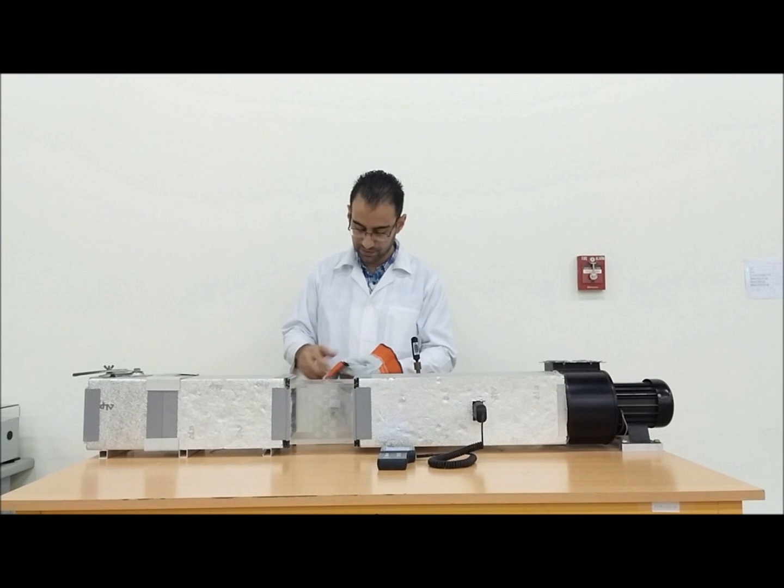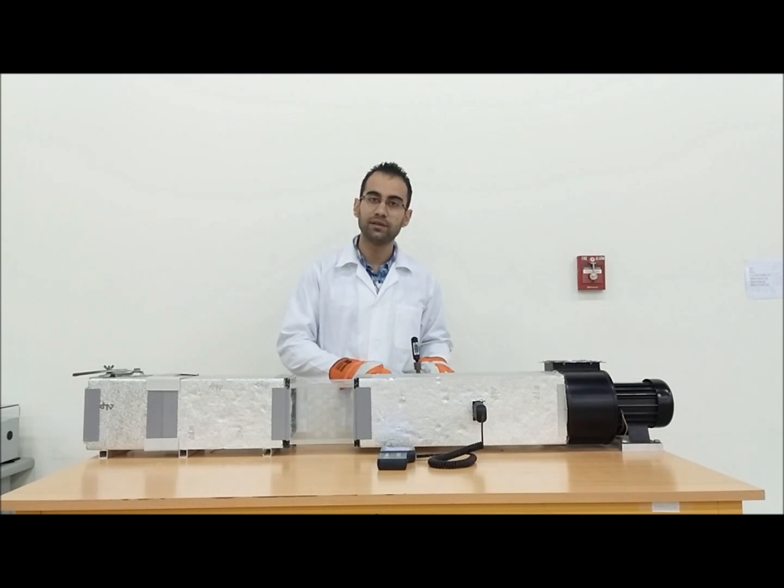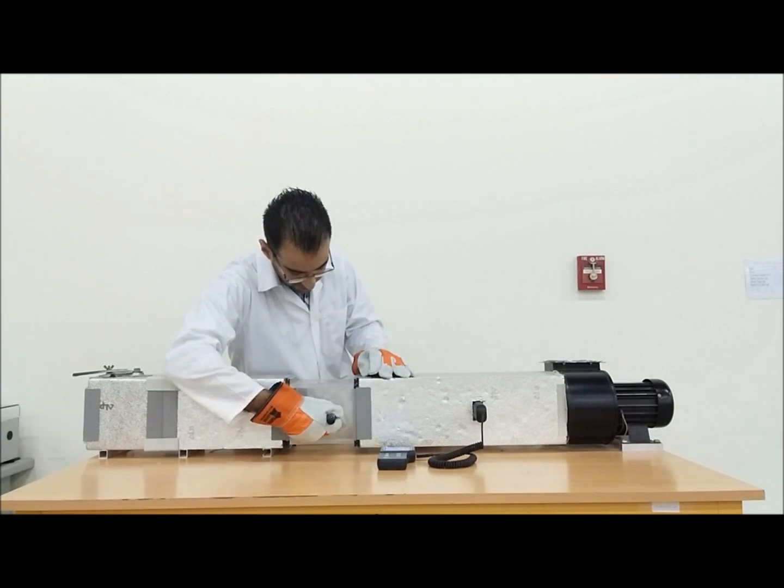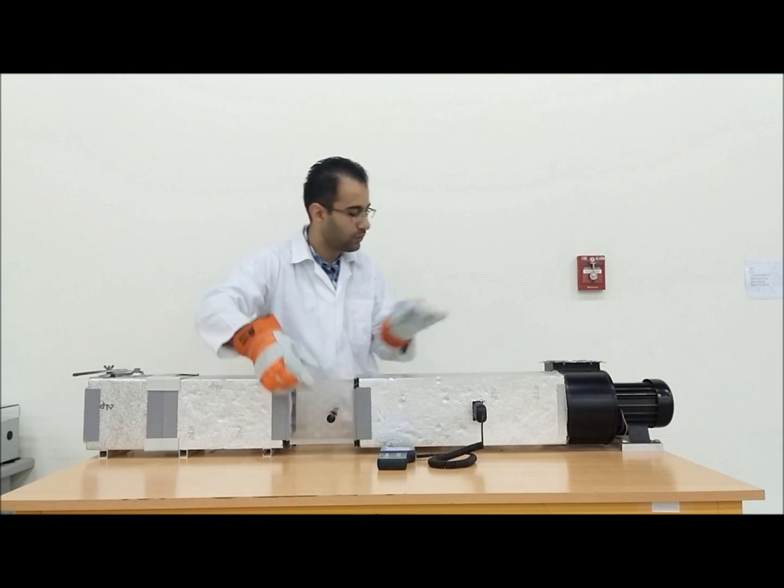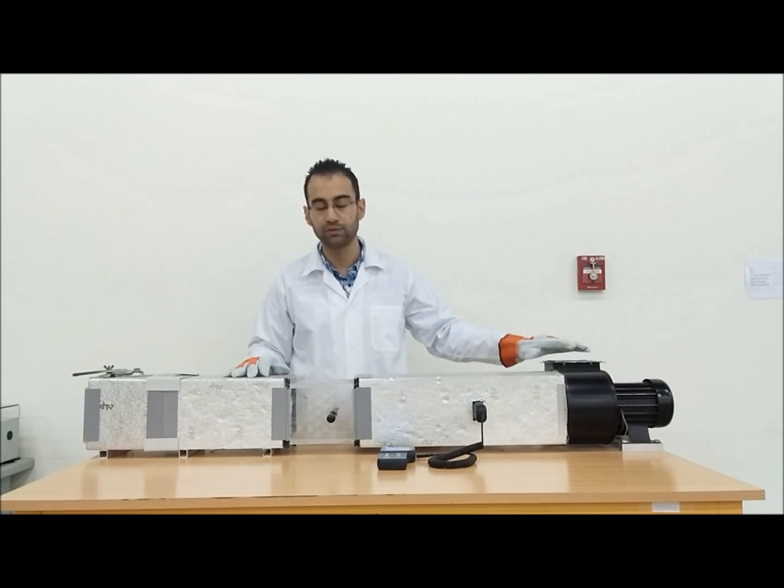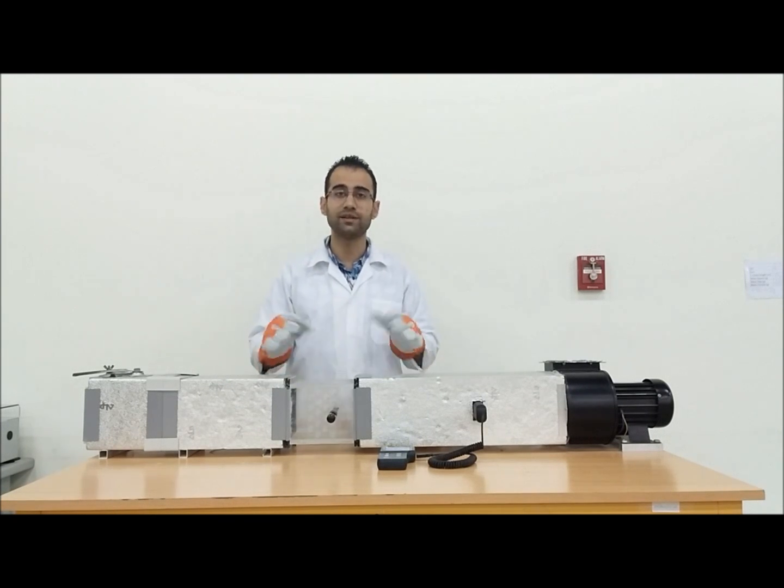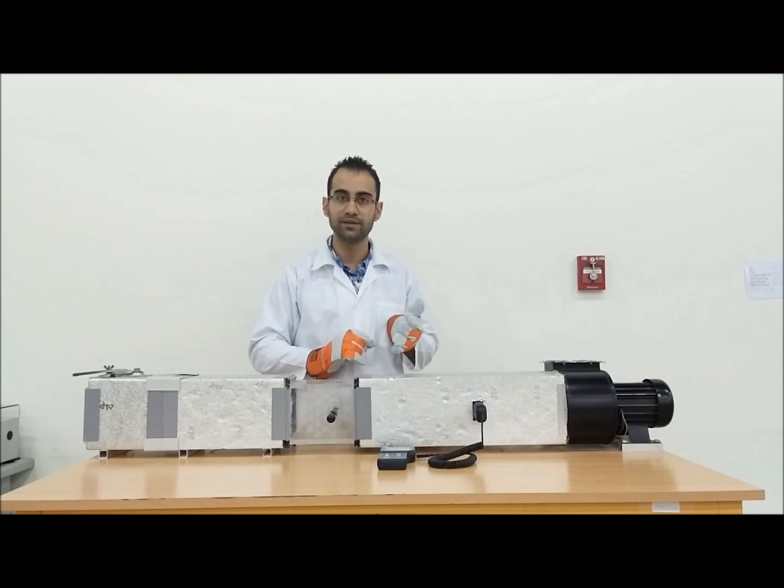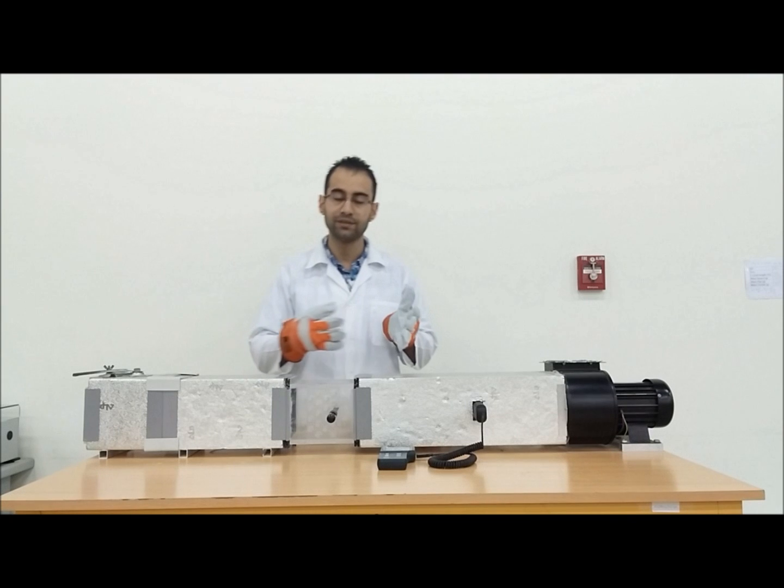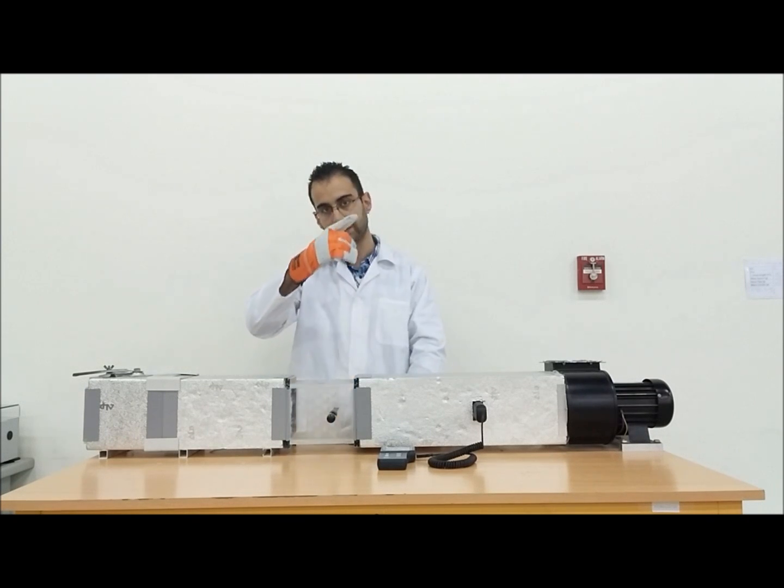During the experiment after we already set the flow rate using the volume control damper, you can switch off the blower. We wait till the rod gets heated up. Then in a quick movement we try to fit it in its position. As it's fitted in we are going to switch on the blower. We switch on the blower and start recording the temperature difference every 5 seconds. If we start with 92 degrees we record that at 0 seconds, then after 5 seconds we record next reading, 10 seconds, 15 seconds, 20 seconds and so on till we reach somewhere around room temperature, about 30 to 35 degrees. That will give you the cooling curve of the rod.